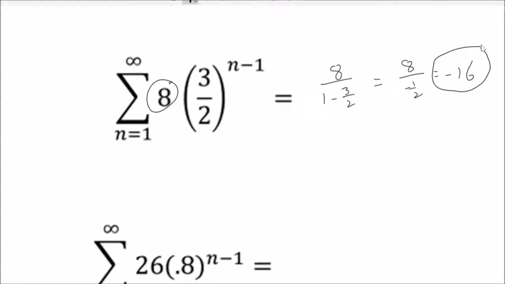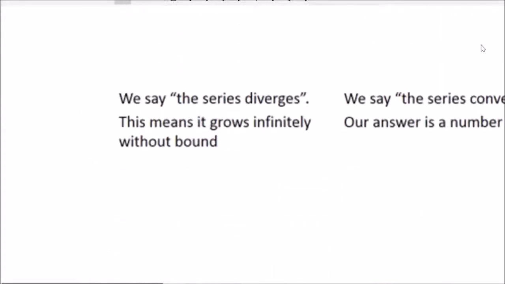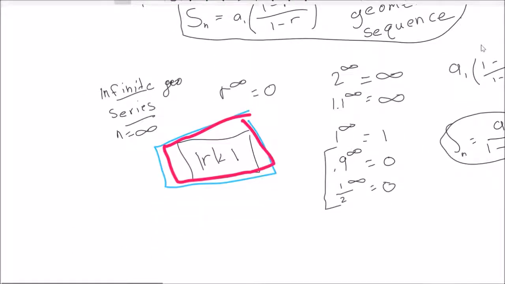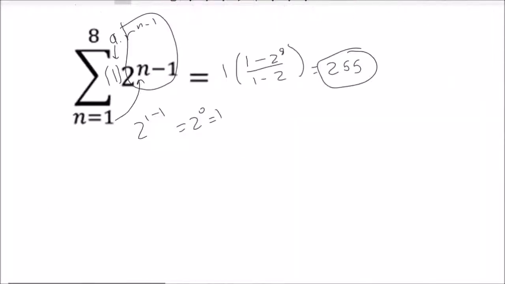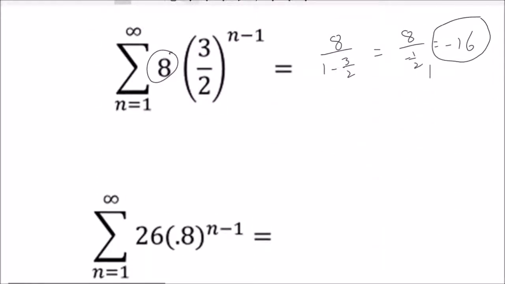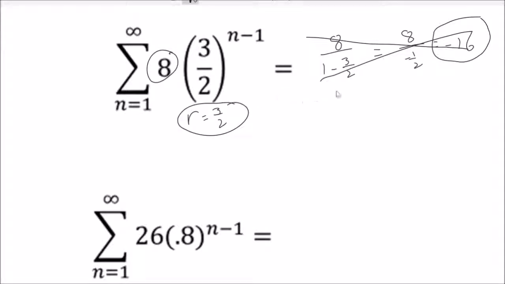Okay, so that's exactly what I warned you about a minute ago. This rule only applies when we have satisfied this condition right here. Okay, so r has to be between negative 1 and 1. Let's go down and check that and see what's going on. Maybe that'll explain why we're having issues. Okay, so right here, I can see that r equals 3/2. Is that between 1 and negative 1? No, it's not. So this rule does not apply. So, it's nice that we plug numbers in the formula. However, we've applied a rule that does not apply in this case.